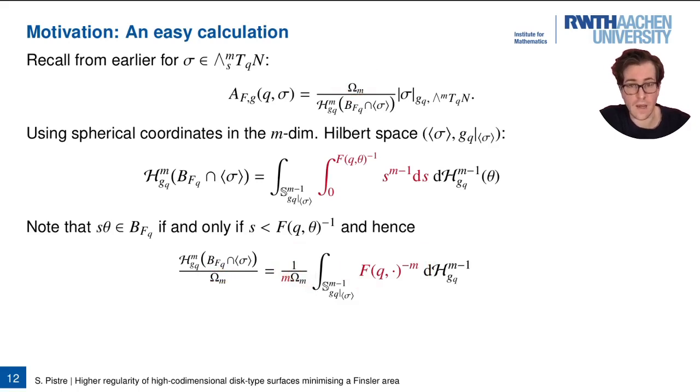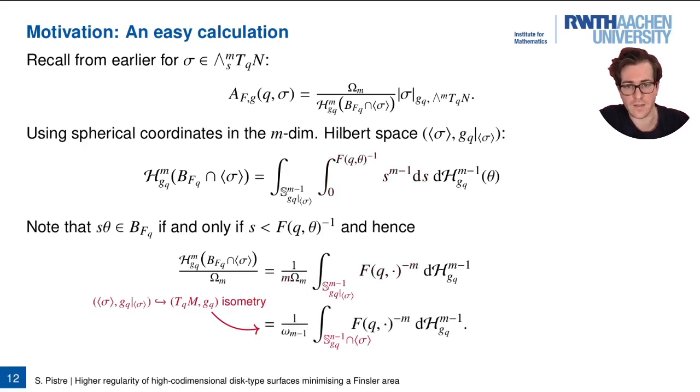So here and here. And now what we're going to do is, well, this is an m-1 dimensional sphere, in this m-dimensional plane, which is a subplane of the full tangent space. And because it's just the restriction of the surrounding scalar product, G, this is just the same as the full dimensional sphere, Sn-1, intersected with that plane, right? Just because it's the restriction, so it's an isometry, this inclusion. Okay, so keep this in mind. So there is a mean integral over a sphere intersected with a plane of some function. And that's just the definition on the next slide of the Radon transform.